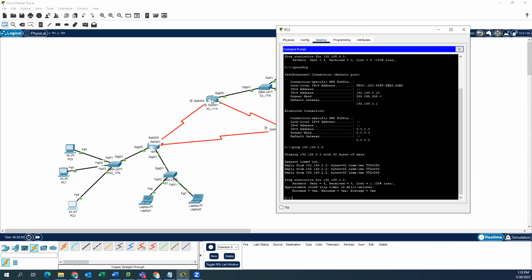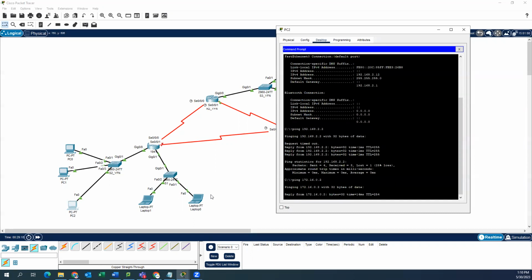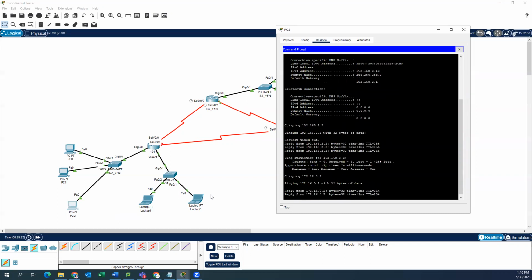From here, let us try to ping the serial S0/0/0 on R1, 172.16.0.2. Okay, so it is pinging.